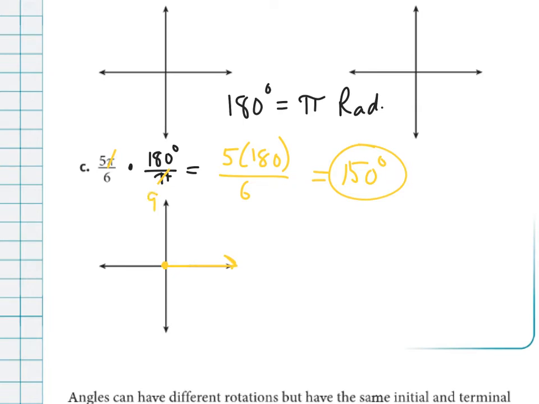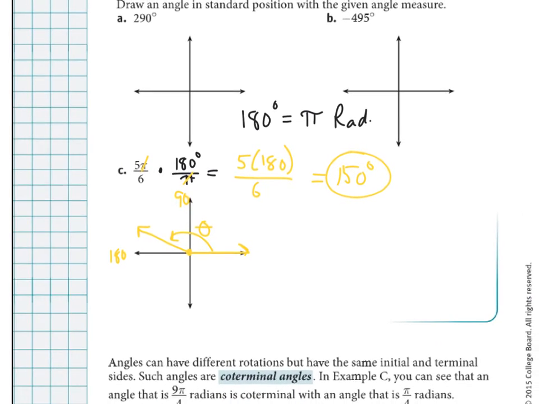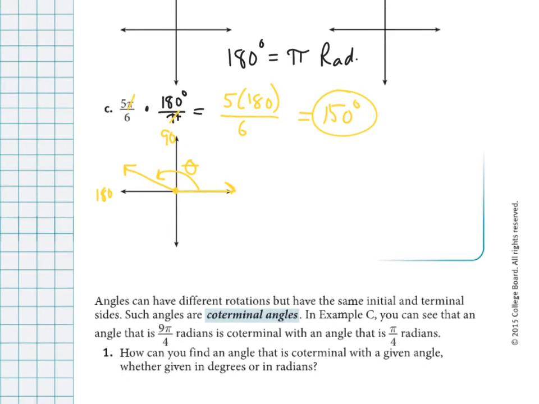I know that 90 degrees is the y-axis up there, 180 is over here, so we are like 30 degrees short of the 180. So that angle right there, that's going to be your 5 pi over 6. It's equivalent again to 150 degrees. Okay, and again, a lot more practice coming on that, converting back and forth, and just kind of knowing what they are without having to do all the calculations.